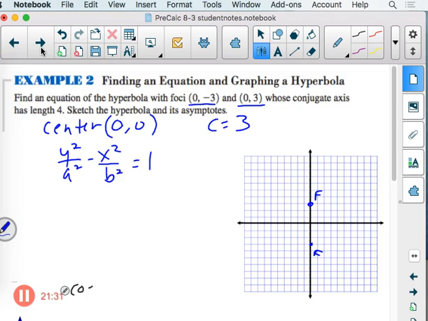We need more than that if we're going to find them all. Let's see. Conjugate axis. Is that the major axis or the minor axis? That's the minor. Conjugate axis has a length of 4. So that would mean we've got to go out 2 this way and 2 this way to our covertices. Well, that just told us what B is. B is 2. Now we can find A, because there's nothing else up there that tells us about A, right? So what equation should we use to figure out what A is?